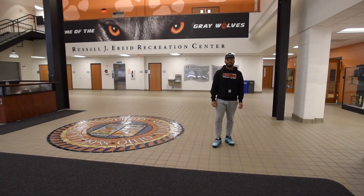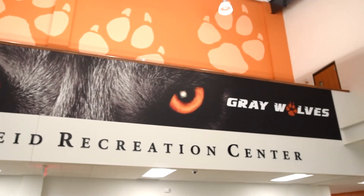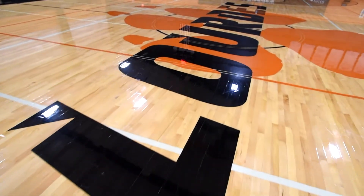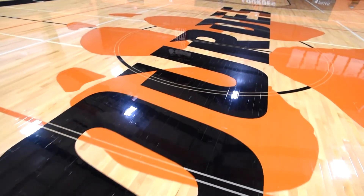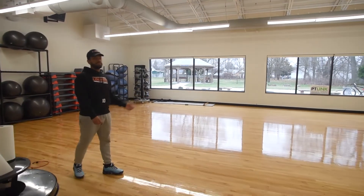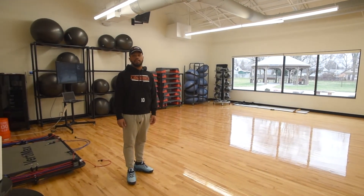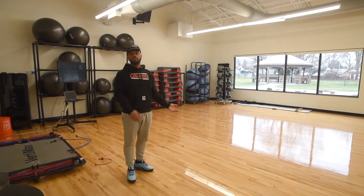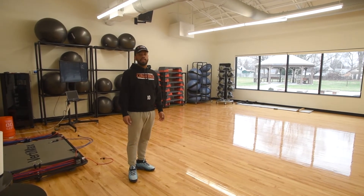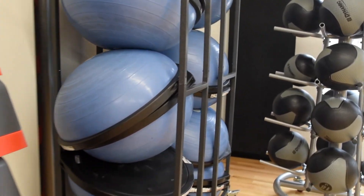My name is Bruno Verdun, a freshman here at Lourdes University. I major in business administration and I'm also a student athlete — I play men's lacrosse and I run cross country. Welcome to the Rec Center, a hot spot for all student athletes. Welcome to our aerobics room. This room is used for most teams for stretching and conditioning. For my team, we use it for yoga, but it's also open to all students of Lourdes University. As you can see, we have medicine balls and a lot of cardio can happen in here.